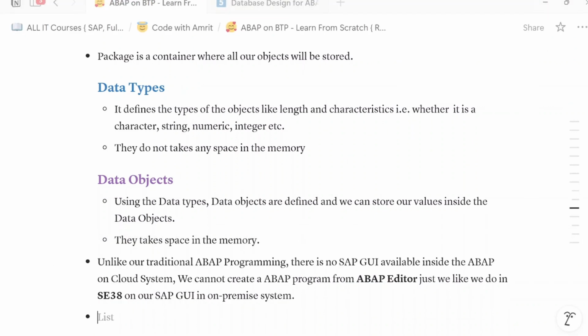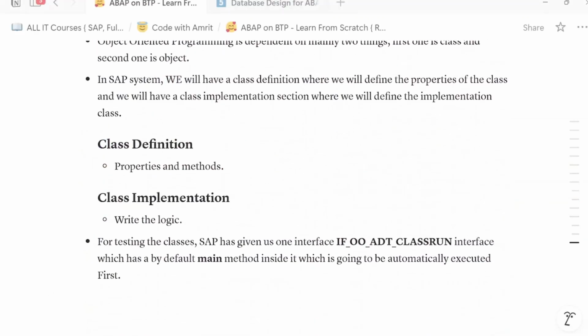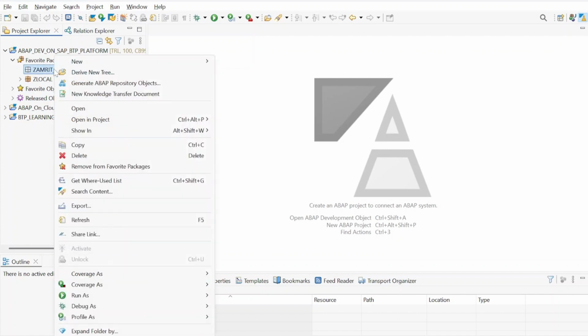Here I'm keeping it. So we can now simply check it in our Eclipse tool. I will go here, right click on it, go for new, and go for ABAP class.